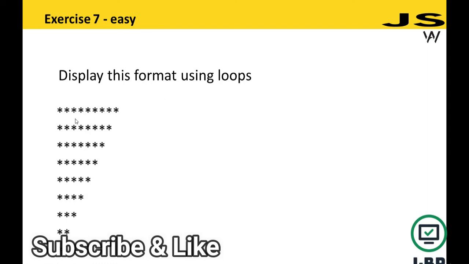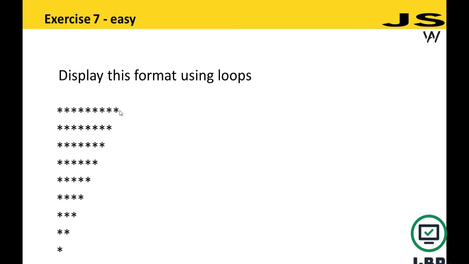We can easily notice that in this line we have a number of stars. In the second line we have the same number minus 1. In the third line we have minus 1 of the second line, so minus 2 of the first line. So we can notice that we can do a loop that starts from the last number. Remember, we did a loop that starts from the last number, and we will get to the first. So I will show you. We will explain this in the solution.